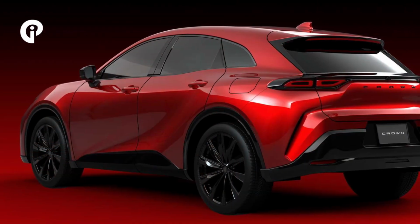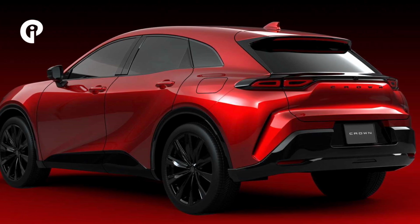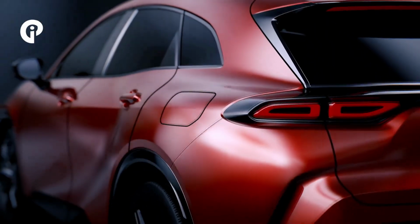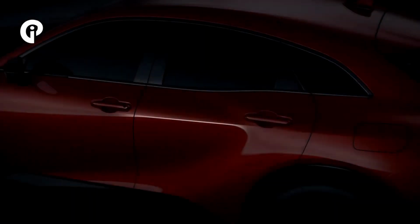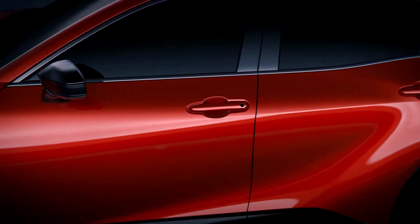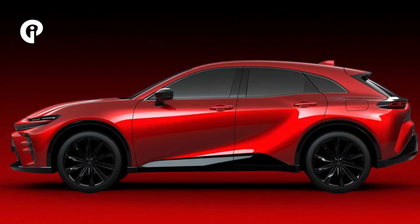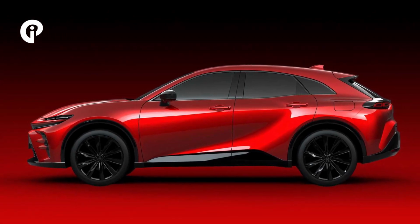These models will be available in around 40 countries and territories worldwide, including the United States. Toyota hopes to sell around 200,000 units of Toyota Crown in 2024 when all four-wheel drive models are available on the market. Although there is no official announcement about the price of the Toyota Crown Sport 2024, it is estimated to be around $70,000 for the hybrid version and $80,000 for the plug-in hybrid version. The price is quite high, but it is worth it for the advanced features offered.